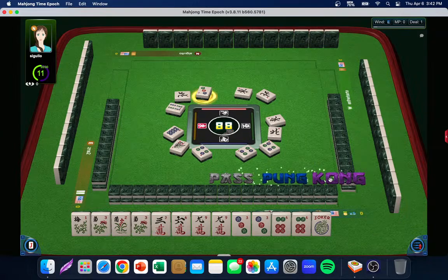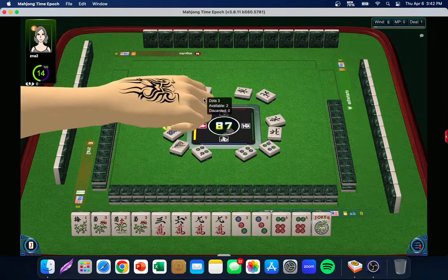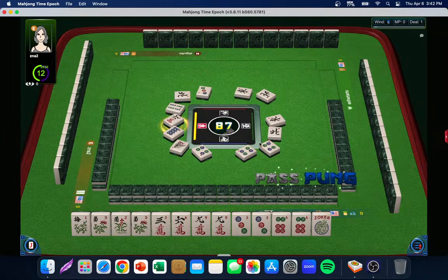Okay, so now we have to think here. If we want to take these, so that way we have potential for the top hand, and then lose out. I think I'm going to pass on it for now. 6 characters.